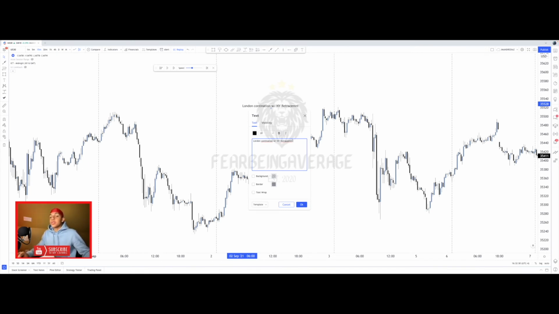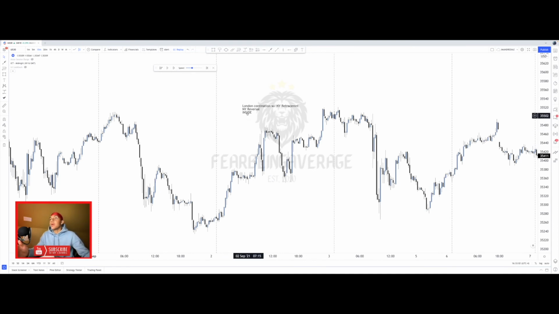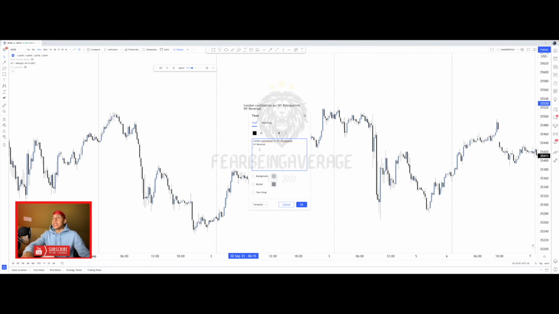Price is either going to have a London continuation with a New York retracement, or it's going to be a New York reversal, or it's going to be a consolidating or inside day where price just consolidates all day. Those days happen, but these are the two moves you want to keep in mind. The daily candles overall are either going to be a London continuation followed by a retracement during New York session to continue that trend, or we're going to make a higher low during London session, then we're going to take those highs or lows out during New York session to then have a reversal.